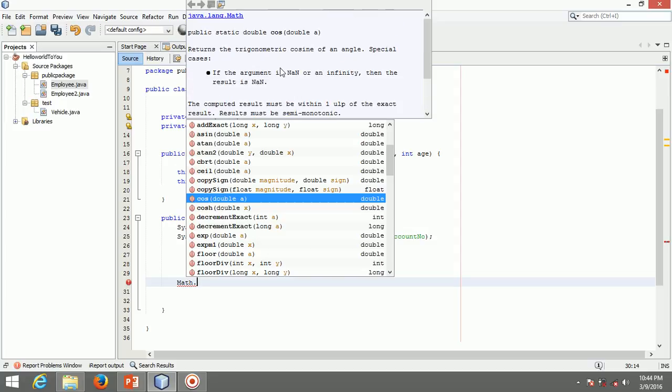So here is abstraction actually in action. I don't know how it is going to calculate the cosine value of this a. This is called abstraction. I do not want to know how it is implemented.